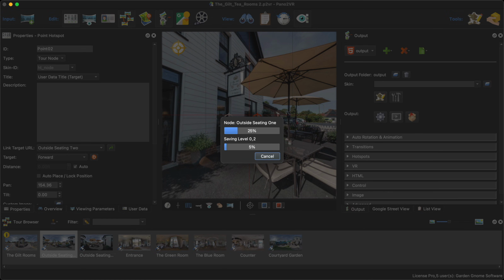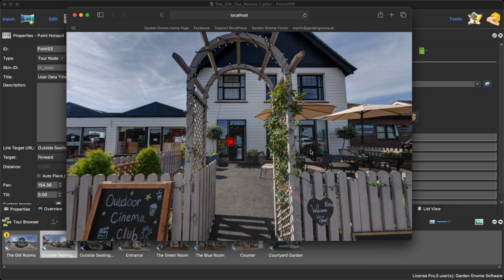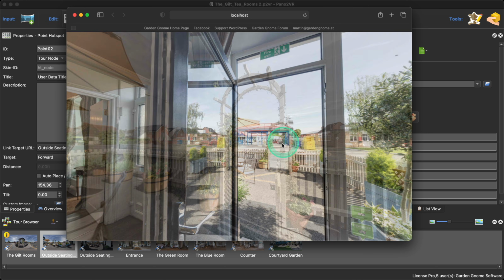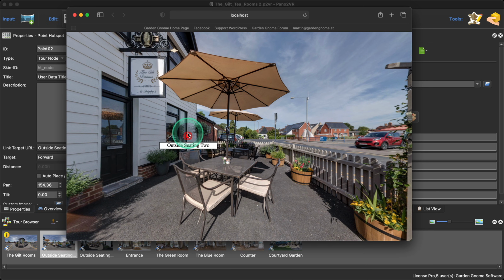Right, so I'm so glad Pano2VR is quick, else we'd be here all day. Anyway, this is almost done. So blue room, counter, back garden, boom, done. Right, okay, so you can now see our default hotspots, and this is the tour, and all good. Now the thing I wanted to show is if we come back outside, the hotspot now is where I put it for the HTML5 version, but in the Street View version, the arrow would be pointing in that general direction, but more to the table. So just with the one project file, you can actually make these slight adjustments, and one really doesn't affect the other.